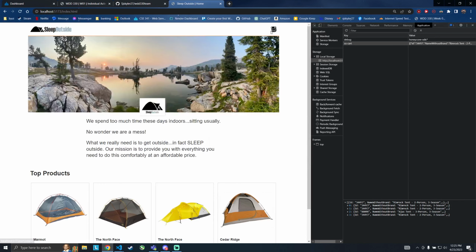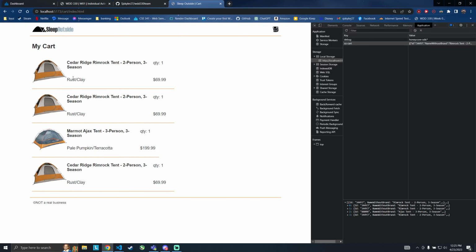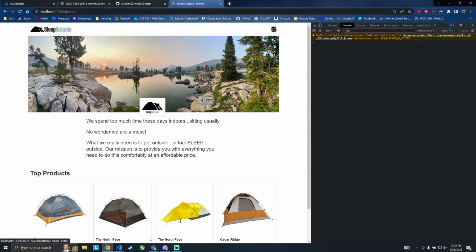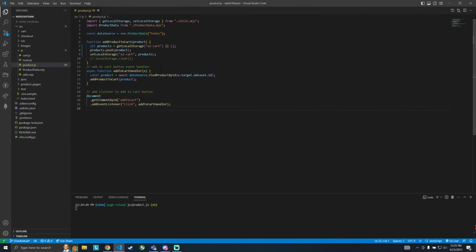Now let's hop over to our cart, and we can see they are displaying. That's because we are actually using an array, and we no longer get that error, hey, the map function's not working. So that's how we get those into the cart. We just declare a new array if there is nothing there. Otherwise, get our local storage, push that, and then push the new products. So that's all you have to do to solve the broken cart.